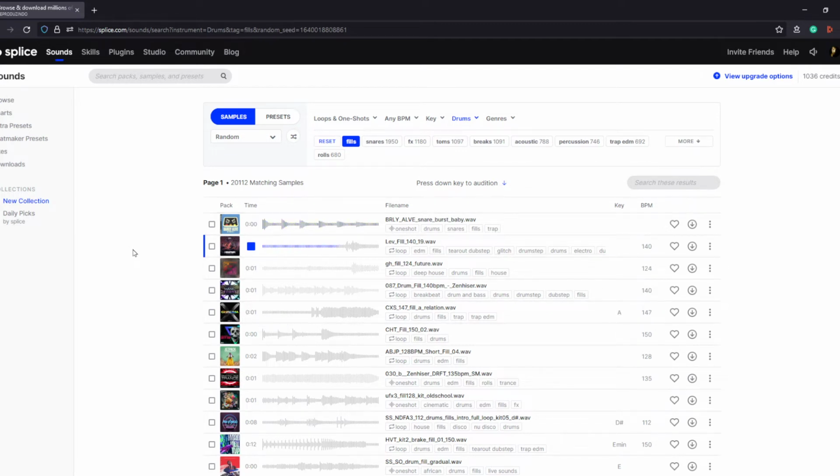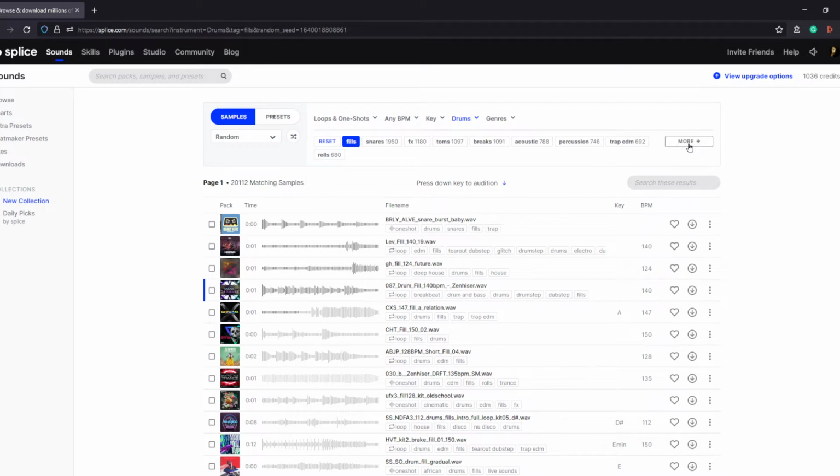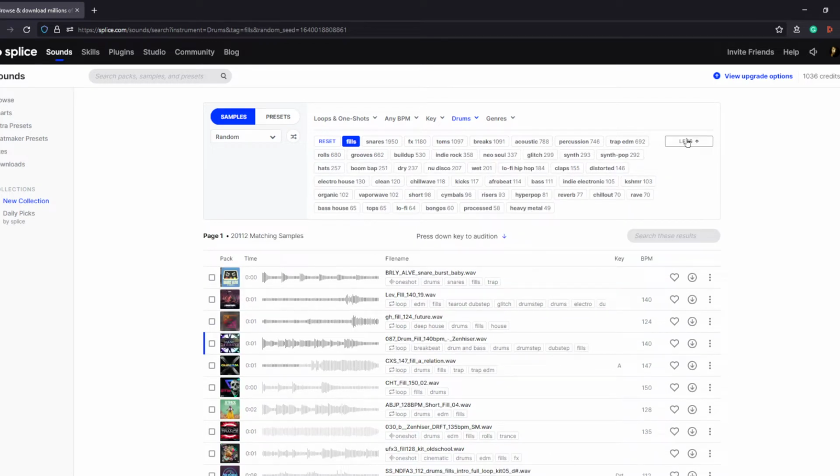I can use the up and down arrow keys on my keyboard to select. I can select genres and tags and stuff like that. So Splice is very good for drums. I also use sometimes for bass, and a lot of times I use for vocals too, because I don't want to hire any vocals because they are mostly expensive. I did hire for a few tracks.